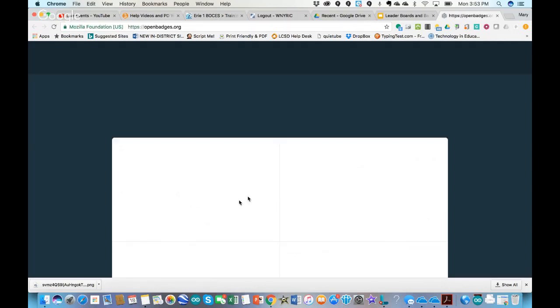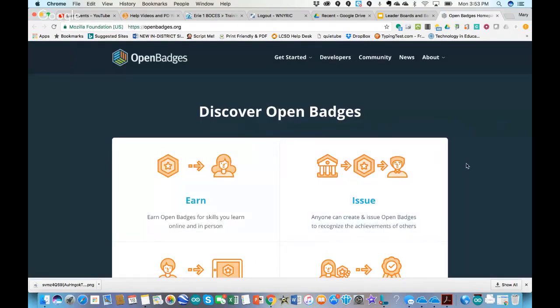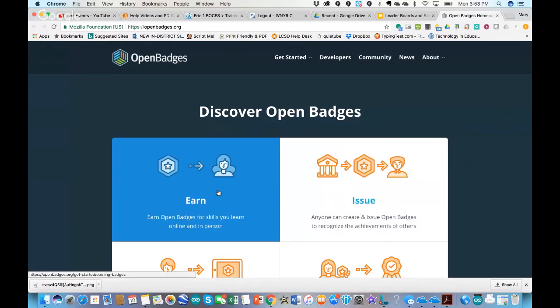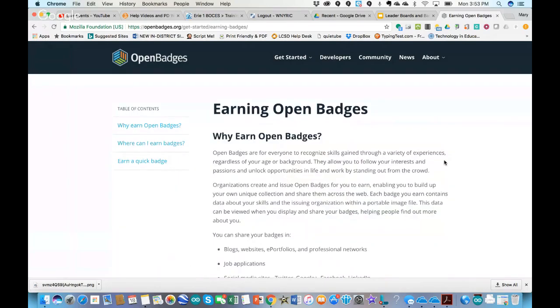The first one I clicked on here is Open Badges. It's through Mozilla, the same company, I guess you call them a company, that puts out the Firefox browser, which is open source. They have badges that you can add to your site, and a lot of sites will do this, where you can earn badges.